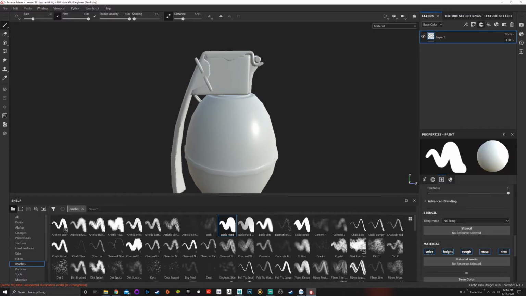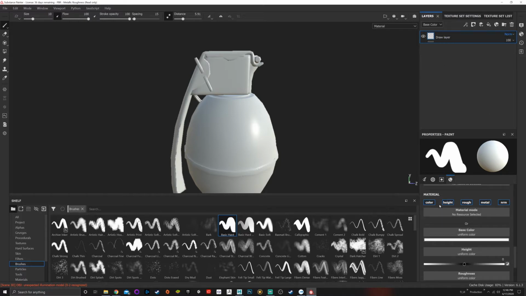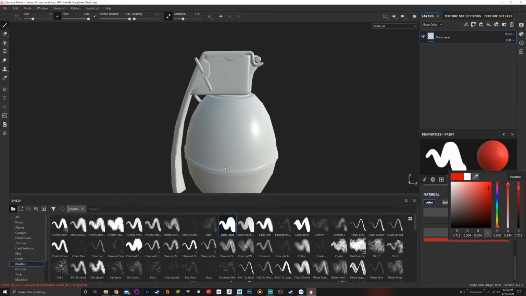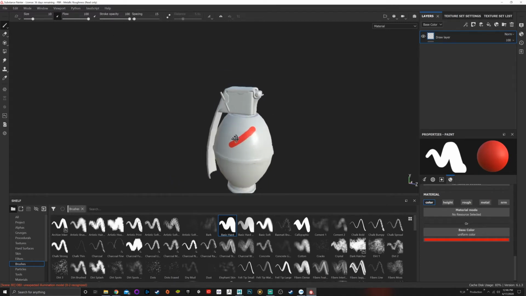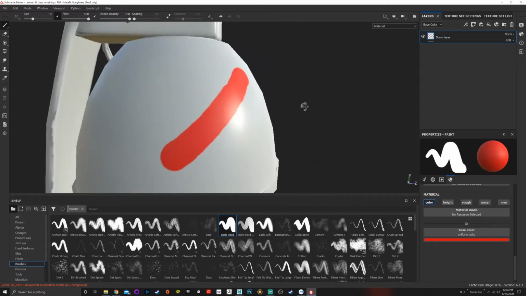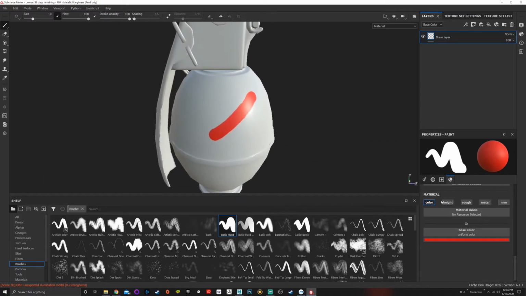So I'm going to go ahead and click up here and get myself a new layer. This is going to be a standard draw layer, just for labeling purposes. Now down here, I can edit anything I want. So I'm going to turn it all off, except for the color. I'm going to make it red. And now, let me turn it off. Now we can see that I have painted red on here, and it is stored.